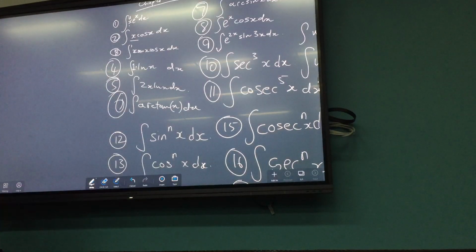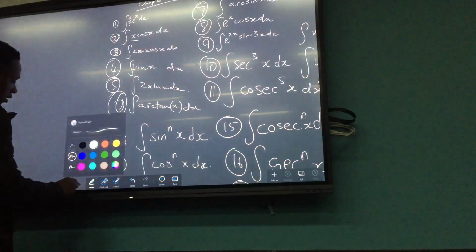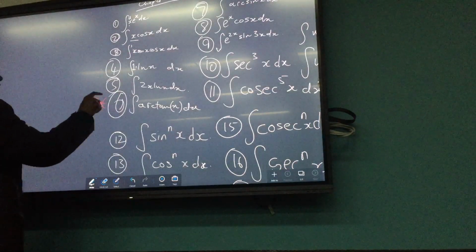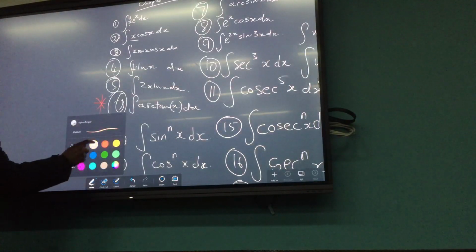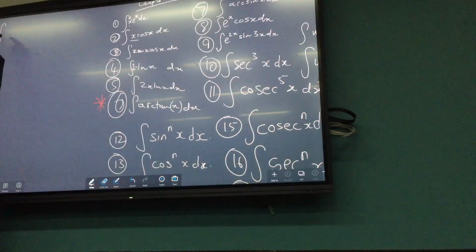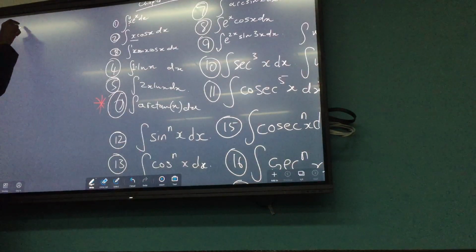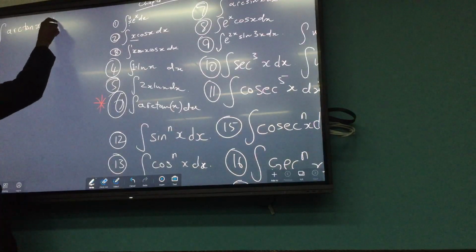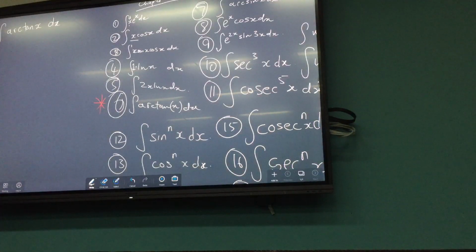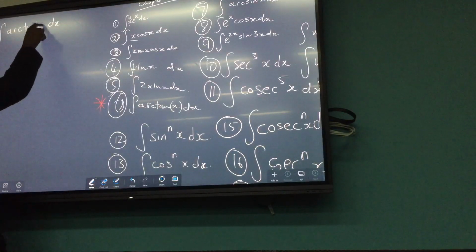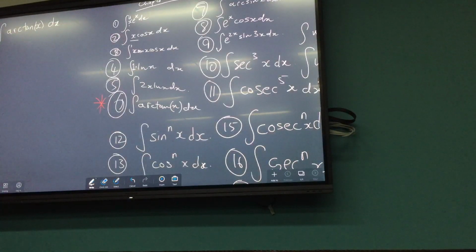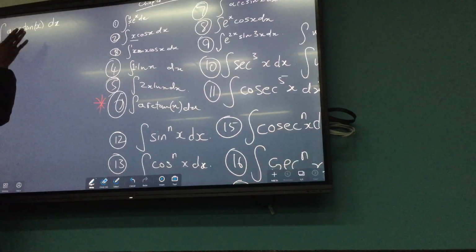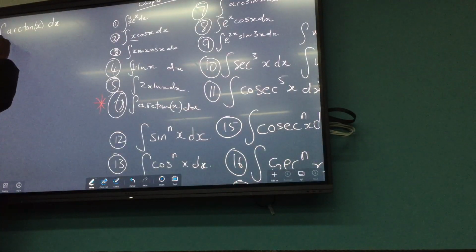Okay, let us look at example 6, which is this one here. It's the integral of arctan of x with respect to x. On this one, it's the same procedure as what we did with ln, right? You see that we only have one function, an inverse trig function. So we will put a 1 there because 1 multiplied by anything is that something.